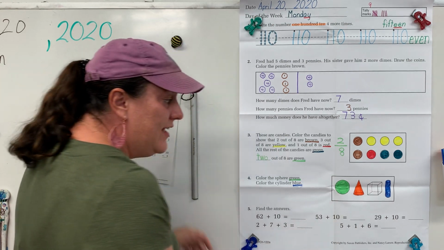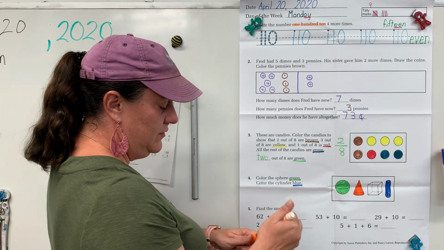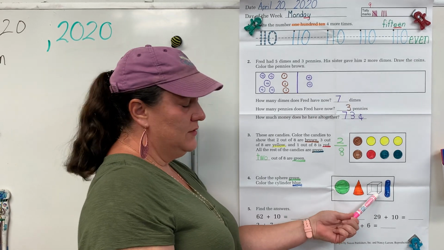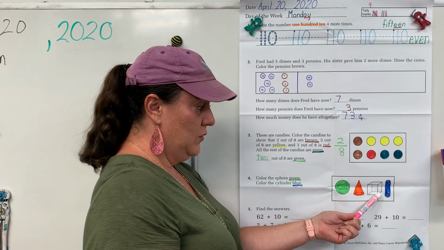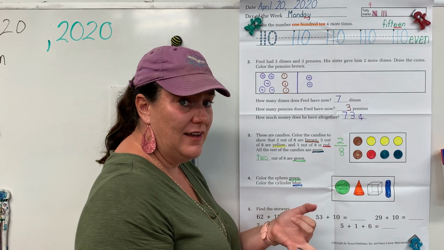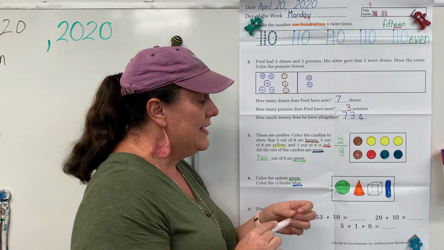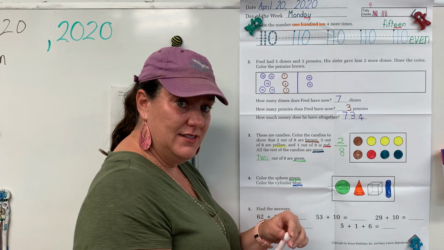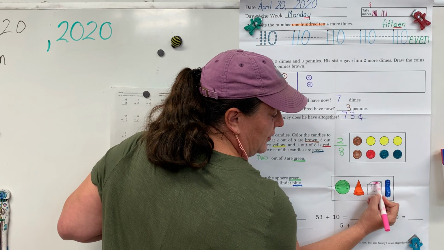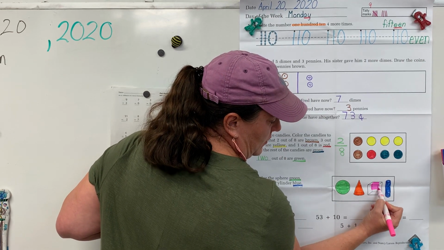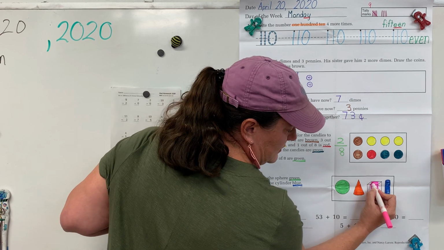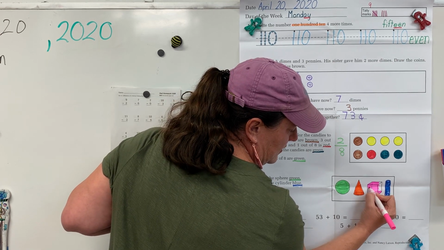And you can pick any color you want that we haven't already used. Just pick one. And do you know what this one's called? Cube. Let's think about what a cube does. A cube slides and stacks. It does not roll. It has 8 vertices and 6 faces. Go ahead and color your cube, whatever color you chose that was not one of the ones we already used. See if you can stay in those lines as best you can.